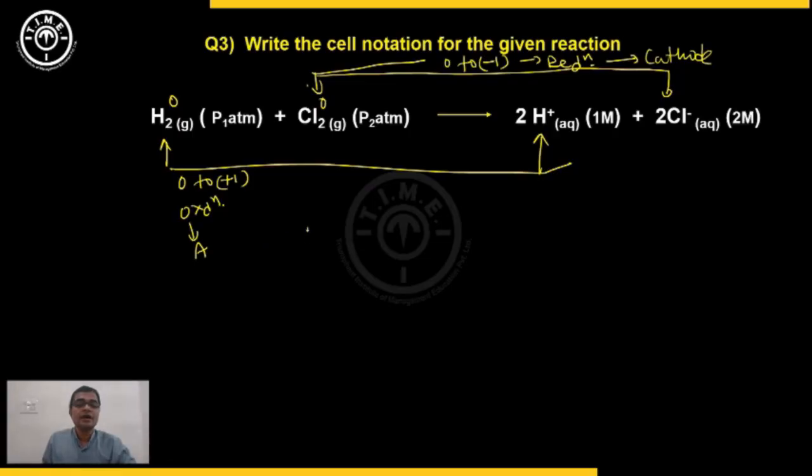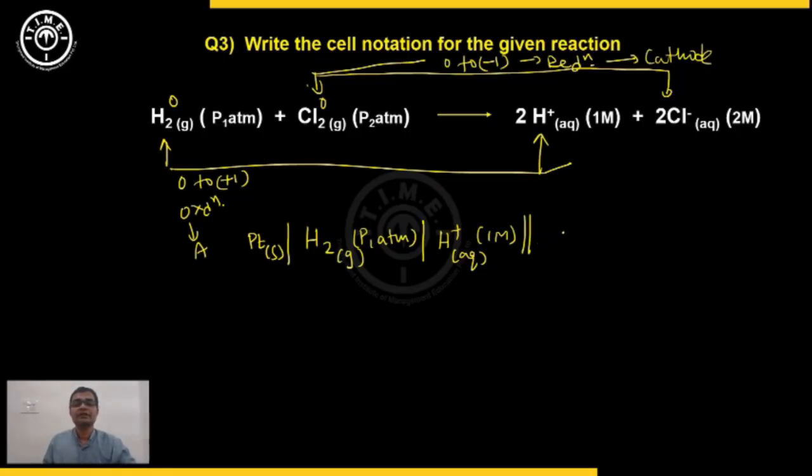Now you see here, hydrogen is oxidizing. Pressure is P1 atmosphere. You have to mention its partial pressure. Then next, vertical line, H plus ion. Mention its physical state, aqueous. Concentration is 1 molar. Okay, and here you have to mention the inert electrode. Platinum is solid, separated by a single vertical line. Next, two vertical parallel lines, that is the salt bridge.